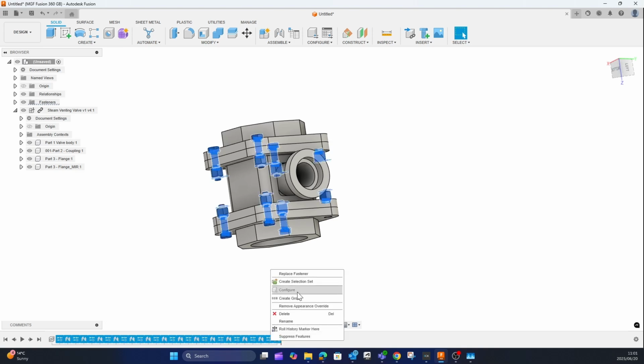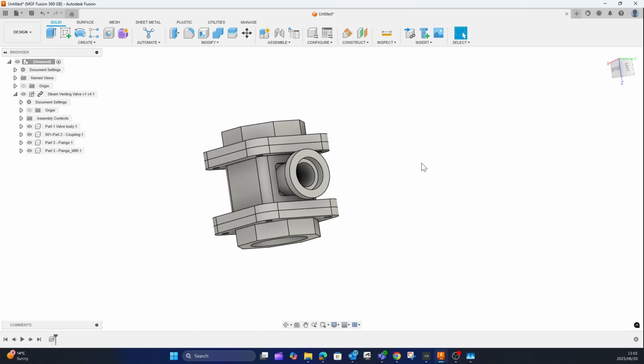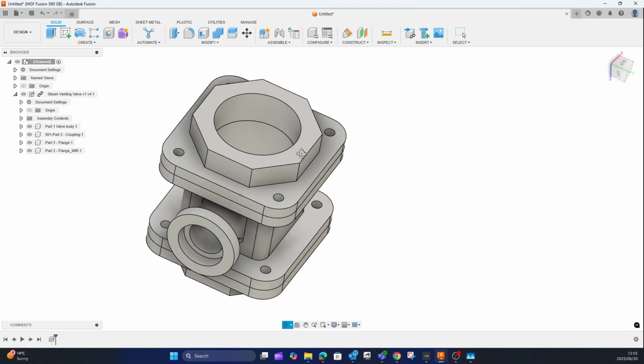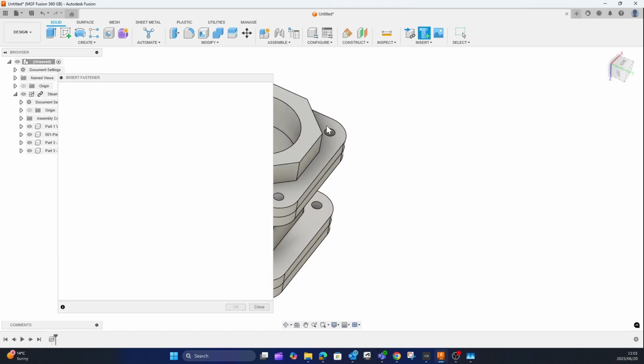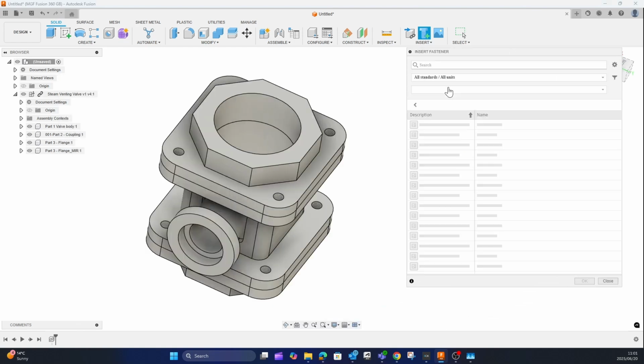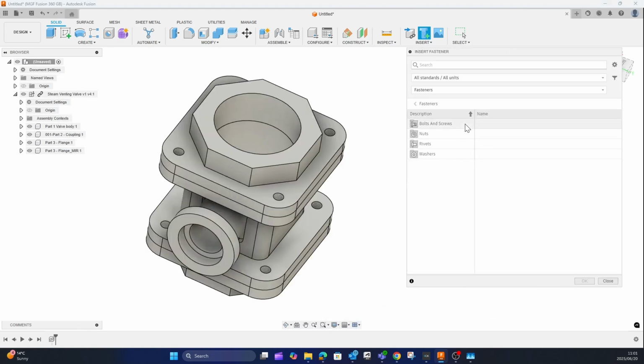Just going to delete, and just going to go and insert it a little bit better so that it just makes a little bit more sense. So you can go and just select all the bolts and delete it.